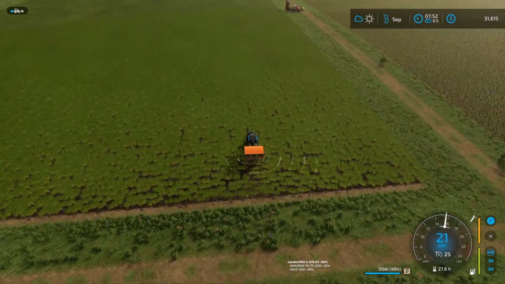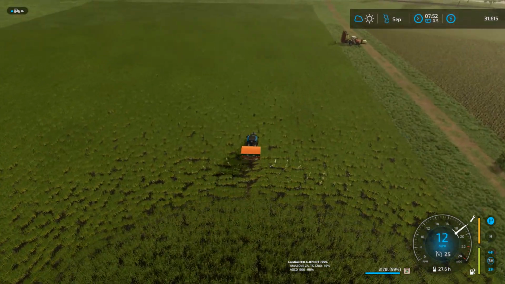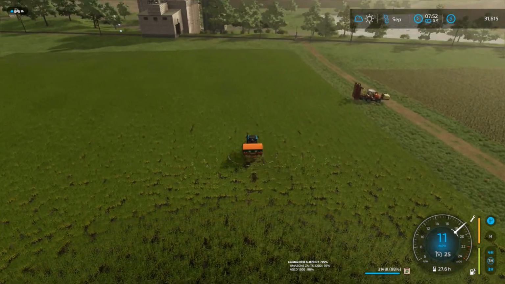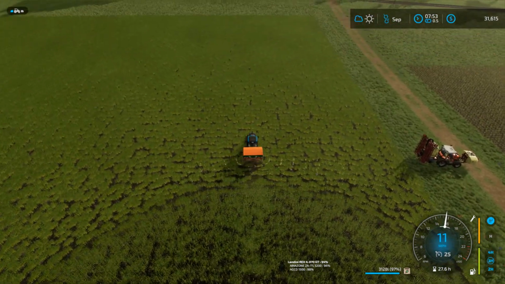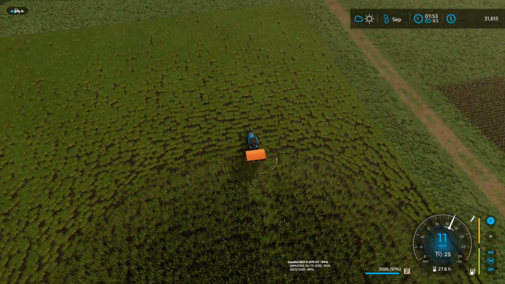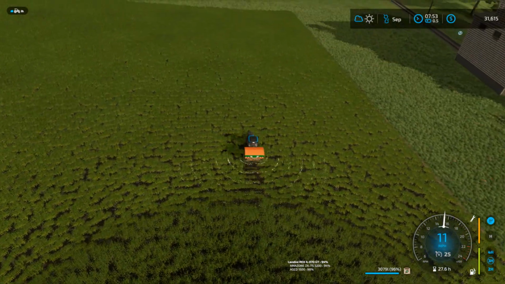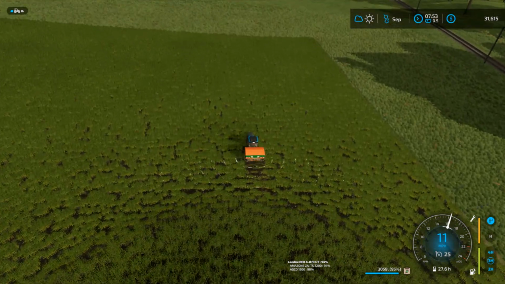We have finally got lime and fertilizer spreaders, which is what I've been waiting for. That is amazing. I can't wait, I'm going to have a look at them. Obviously we've got the Amazone, but it would be ideal for the limers. Right, okie dokie.